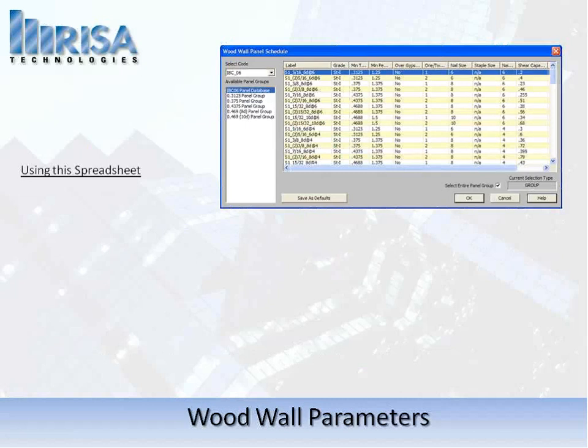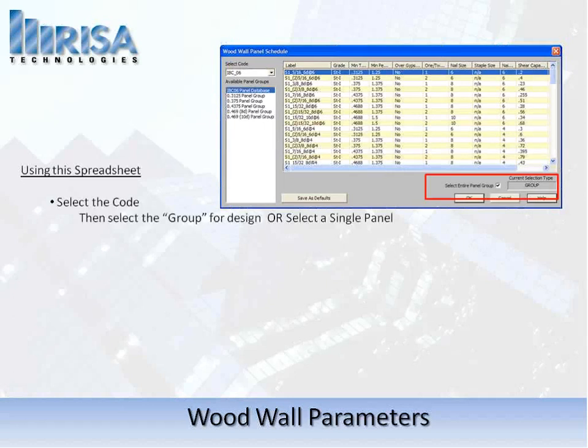And in here, what we see is that this actual schedule is kind of like an Excel spreadsheet. That's what it really is built off of. So it's important to see that we're looking at columns and rows on the right side here. And when we look at this spreadsheet, what we're doing is selecting the entire code. IBC 06 is what we've got listed here, but I can narrow it down to smaller selections like a 5/16 inch panel group, or I can change it to a 3/8 inch panel group. I can change it to any of these different panel groups, and it will only select that size.